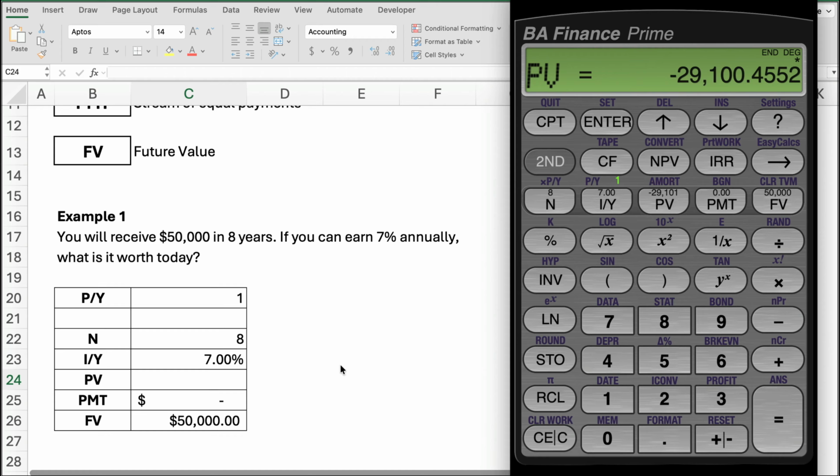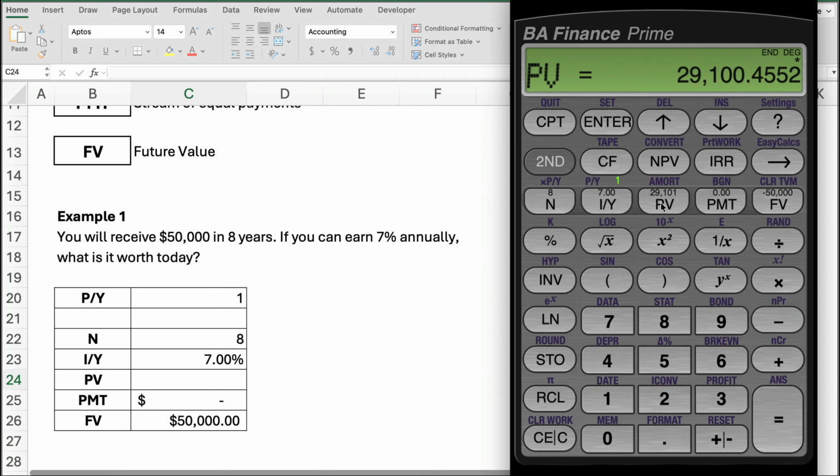Now, present value and future value are always going to be opposite signs. If present value is positive, then future value is going to be negative. If future value is negative or positive, then the present value will be the opposite. They're always going to be opposite signs. We can manage this by saying, well, I'm going to put 50,000 in as negative future value. Compute present value. We get the same number except no positive or negative.